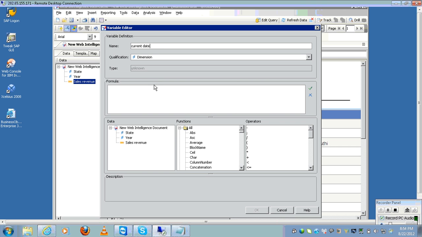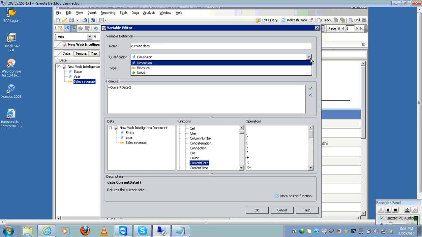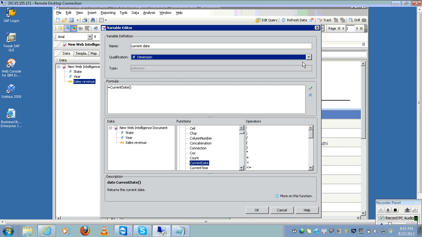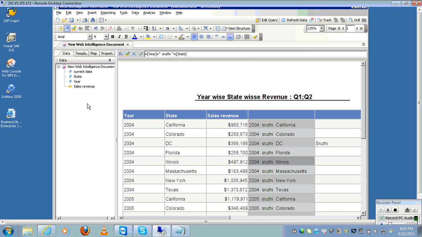Providing the name. Just taking the current date function. Current date. That object belongs to which type? Is it a dimension or measure or detail? It's a dimension. Then automatically you see the left hand side.